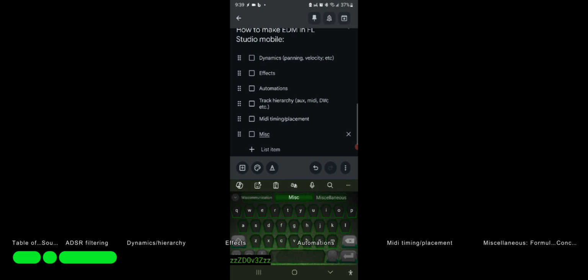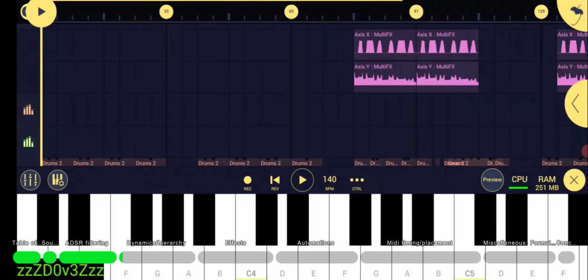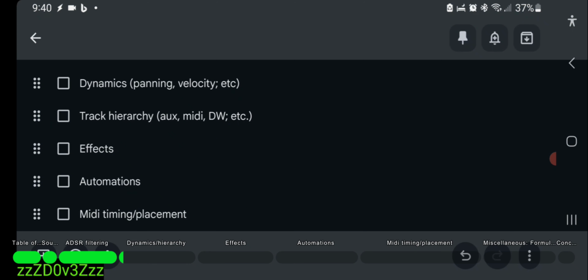Now, dynamics are a little bit more, should I say, there's a lot more going on here. So, as you can see, I think we're going to go over two topics. So, dynamics, we're going to go over panning, velocity, and track hierarchy.